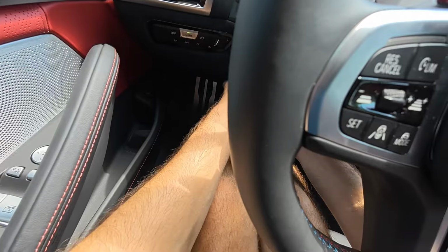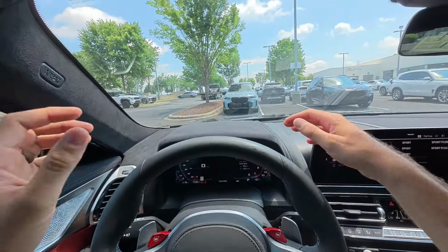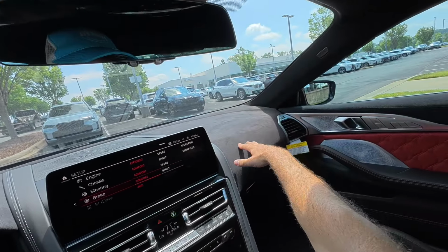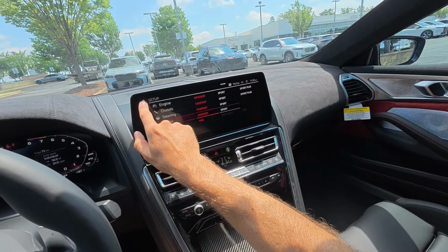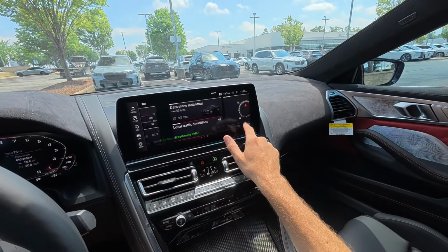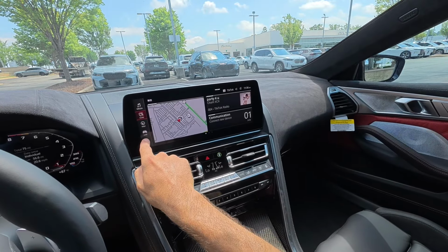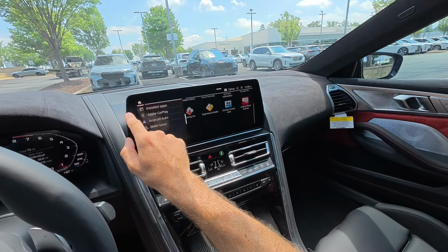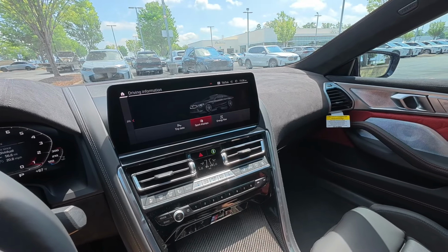Now you have Alcantara for this entire panel here, along with headlight adjustments and one air vent, and then it surrounds most of the dash along with some leather accents. Now right in the middle, you have the home button in the upper left, where you can go through all of these widgets here, depending on what you'd like to see, and then you have shortcuts on this left side where you can always get to all this information. You have Apple CarPlay and Android Auto, and then a lot more to go through under the M menu.